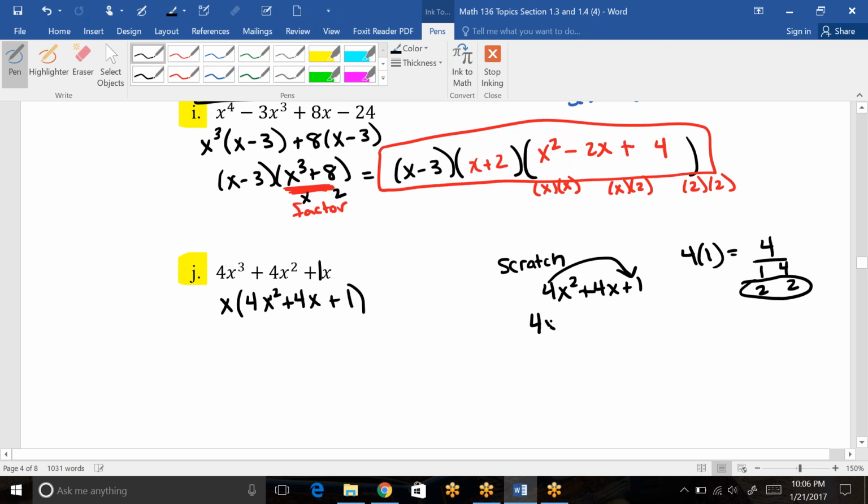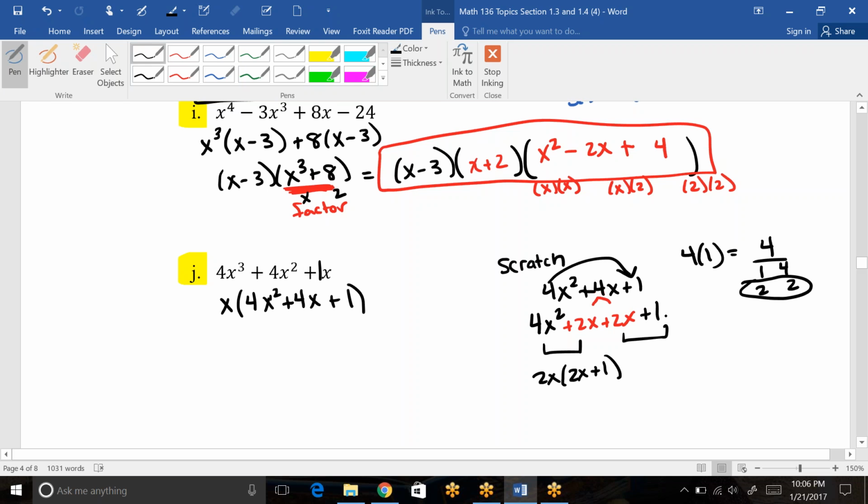So remember, my next step is to take that middle term and split it into 2x and 2x. This is where we get 4 terms. And the reason we want 4 terms is so we can factor by grouping. So this is my scratch work for this. So I can pull a 2x out of the first pair. That would leave me with a 2x plus a 1 because you do have to divide 2x by itself. That does leave a 1 behind.